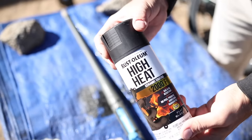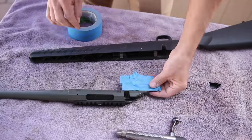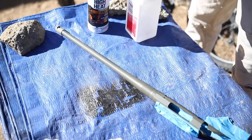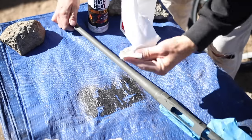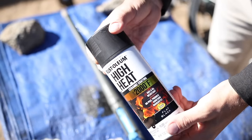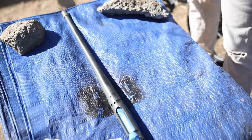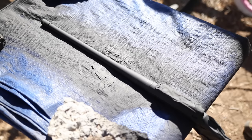I know Cerakote or gun coat is really what you want, but I've had good success using high-temperature bake-on paints. They will wear out over time, but what I'm hoping for is that it will wear down beautifully and show some of this OD green and FDE through it — I think that'll look really cool. Let's just go ahead and make the whole thing matte black. Real quick before we hit this with the paint, we're going to wipe it down with some alcohol and make sure there's no dirt, grease, or oils that would prevent the paint from sticking properly. This is Rust-Oleum High Heat Ceramic Matte Black. This first coat is just going to be a dusting — a tack coat — that'll help the rest of the coats stick better. That's about five really light tack coats; now we're going to lay it on thick.